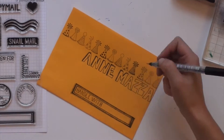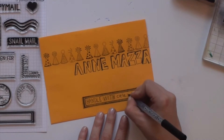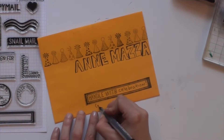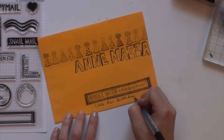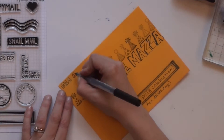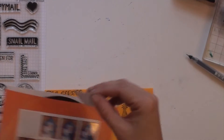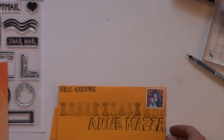I would like to take this moment to personally apologize to Anne for adding an E to her name. I swear I knew it didn't have an E. I even looked it up, but for some reason, there it is — I wrote it on the envelope. Sorry, Anne. I then filled in the handle width box with 'celebration' and in parentheses I wrote 'it's her birthday' so the postman knew it was her birthday. I also wrote my name in block letters in the upper left corner. I used the Janice Joplin postage stamp because the orange lettering on the stamp coordinated with the envelope.